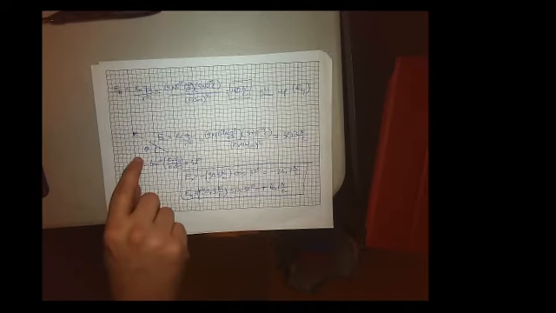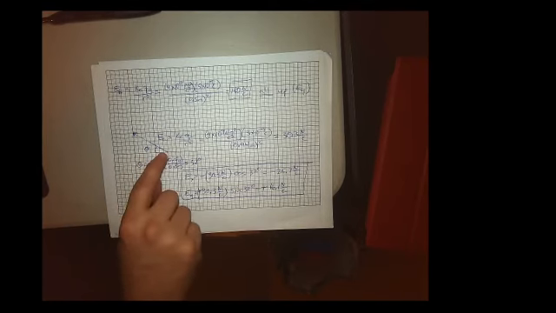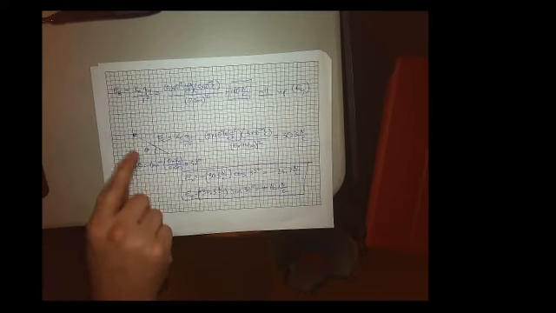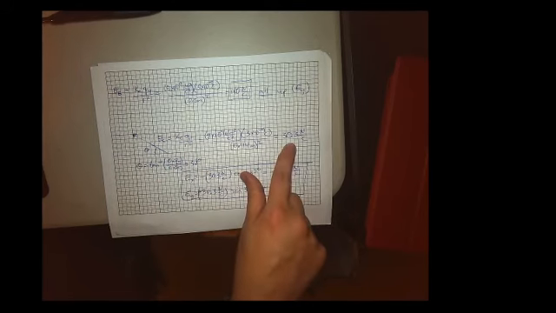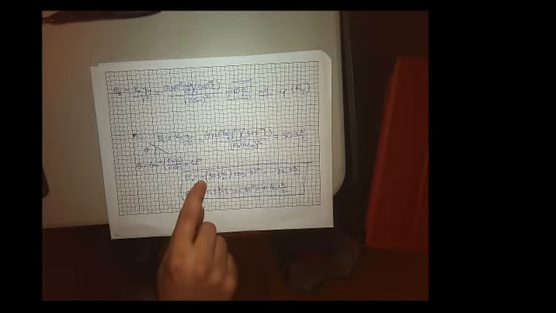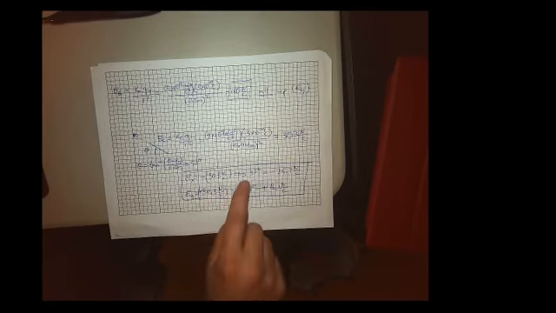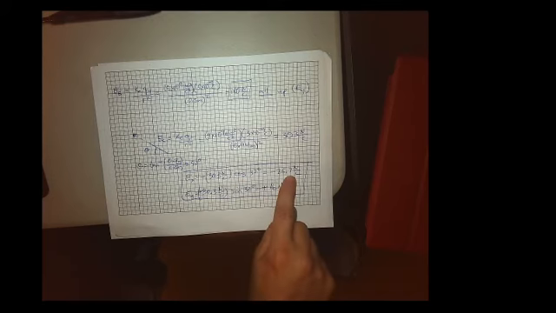Then C is the one that I have to do a little bit of work on, because this side of the triangle is 0.8 meters. This side is 0.5. So I use that to find the angle, and I get that to be 32 degrees, just using inverse tangent. Find the overall value, and I get 30.3. It's the smallest charge and it's farthest away, so it makes sense that it's the smallest of the individual values. Then what I have to do is say, all right, it's pointing up and to the left, so the x component's negative, the y component's positive. Do cosine and sine, and I get negative 25.7 and positive 16.1.